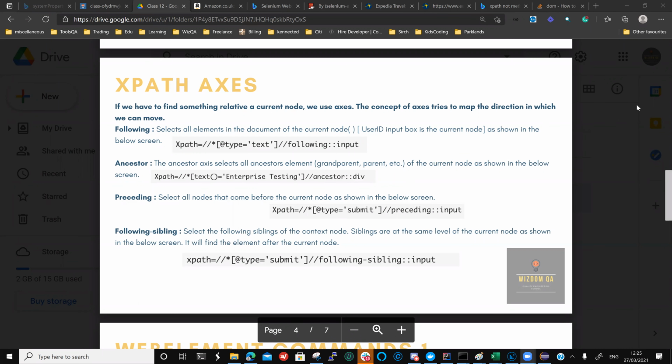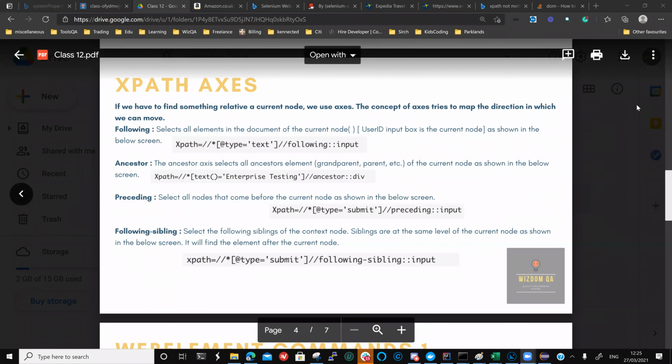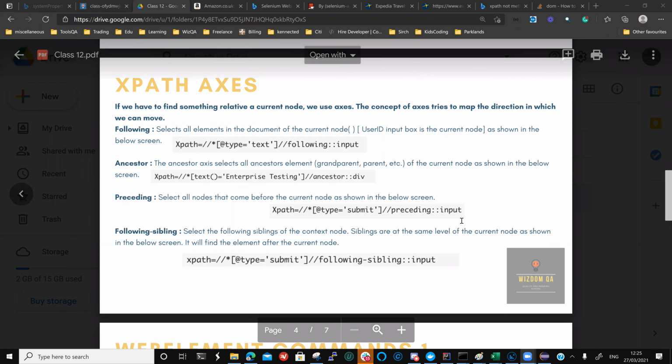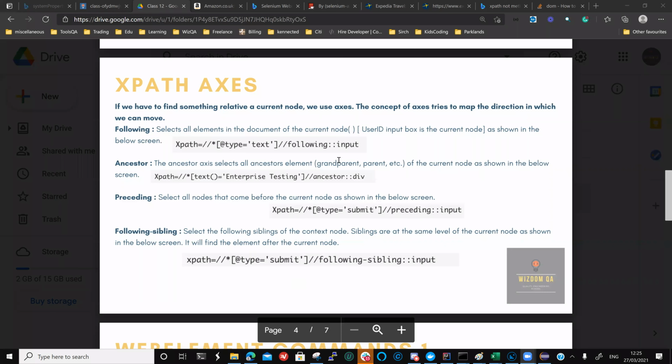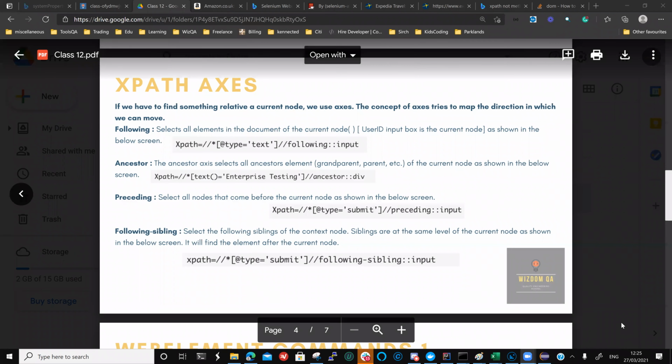Why? Because it has not enough options available, or enough attributes available to make it unique in the page.